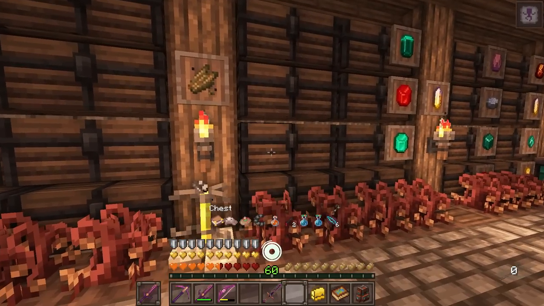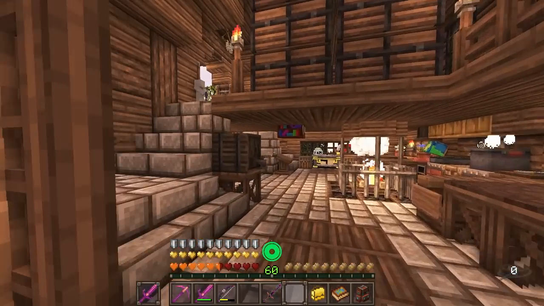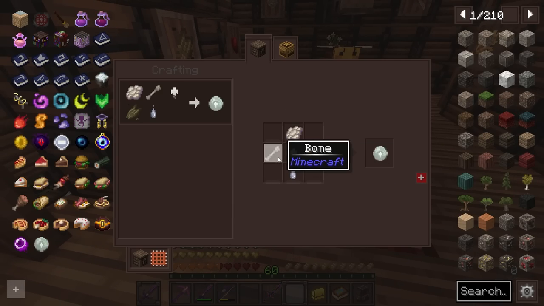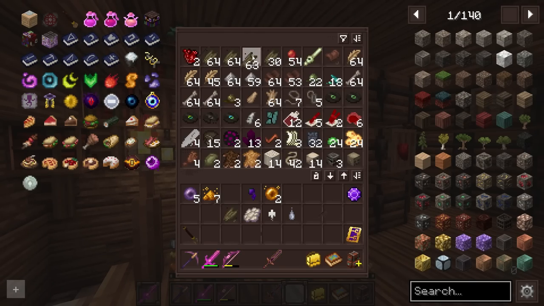So, phantom membrane. I have plenty of phantom membranes. I just have to find where they're at. I have stuff all over the place. I really wish there was an integrated storage mod in this pack, like Tom's Storage or something like that. That would have been a really nice addition to this pack, and it probably would have extended the longevity of it.